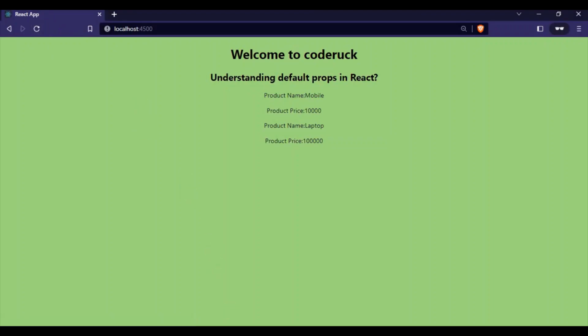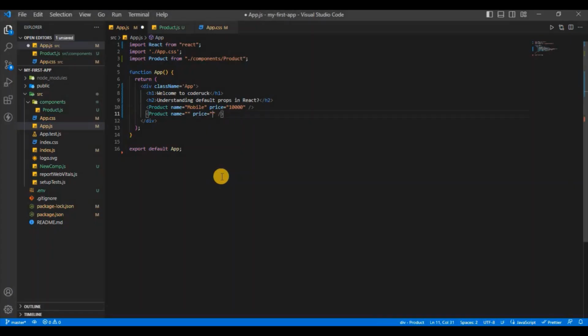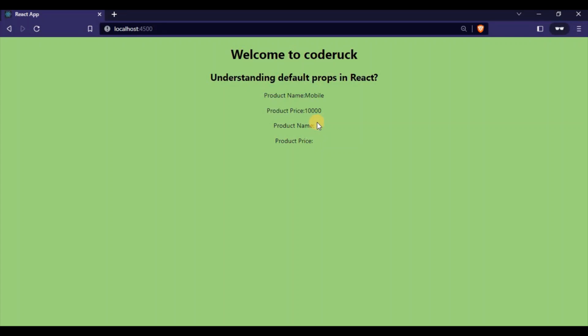Now there might be a scenario where we don't pass any data, but in your UI an empty or null value will be displayed.